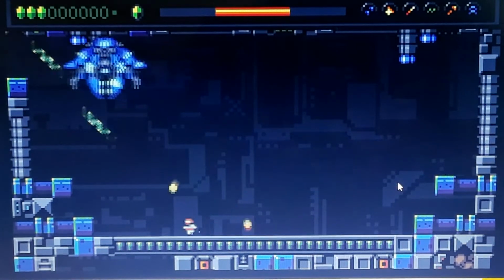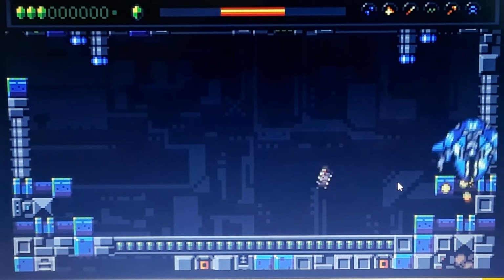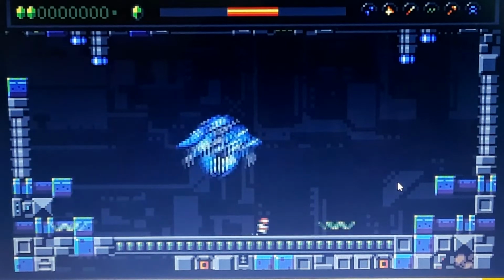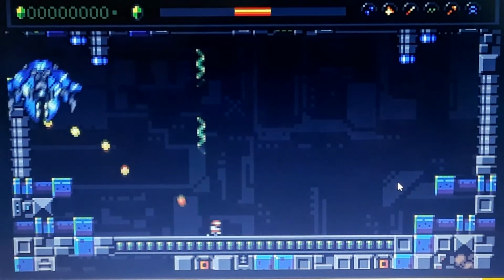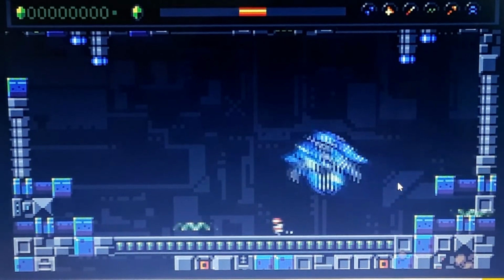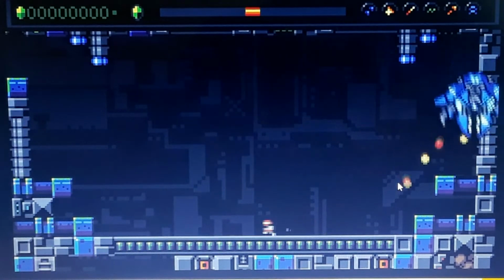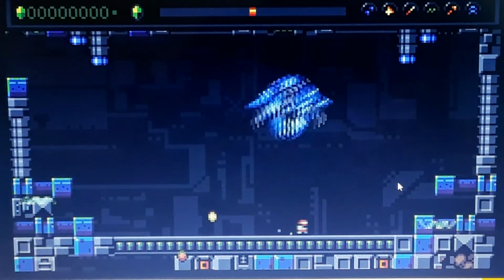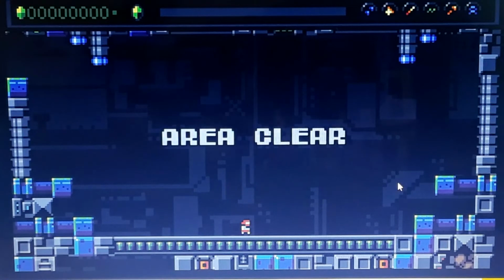Alright, doing pretty good. With 3 hit points left. Make that 2. Make that 1. Oh, God. Yeah, I think I'm gonna die before I get this guy. Oh, wow. I got lucky with 1 hit point left.